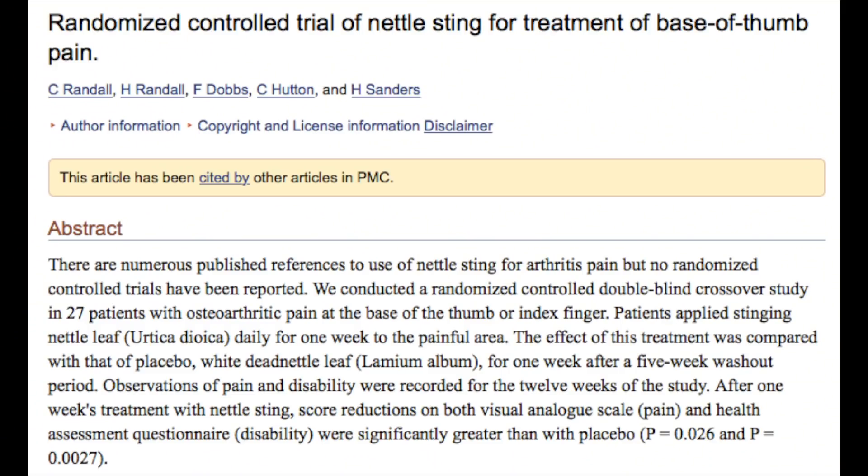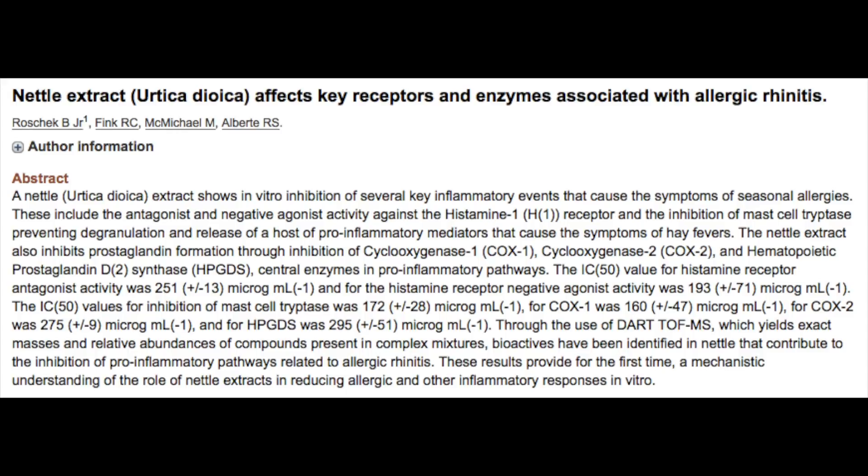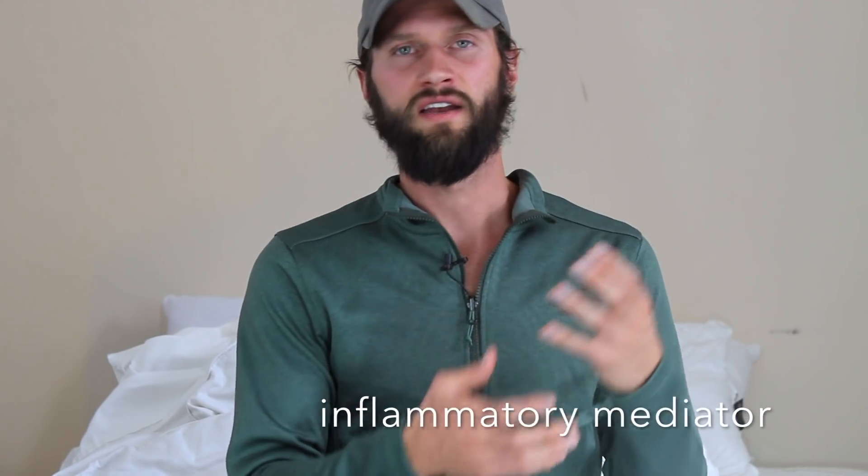This anti-allergenic effect can include pain relief. Things like arthritis are allergy or inflammatory related. According to one study, supplementation of nettle leaf extract applied topically could significantly reduce pain in arthritic patients. Another study found that supplementing with nettle leaf extract in vitro inhibits several key inflammatory events that cause the symptoms of seasonal allergies. The major therapeutic benefit of nettle leaf is its specific anti-histamine effect, which is beneficial not just for allergies but also pain-related and other inflammatory conditions — because histamine is, in essence, a pro-inflammatory cytokine involved in all inflammatory conditions.